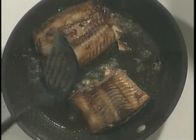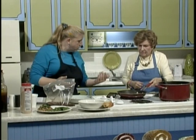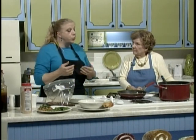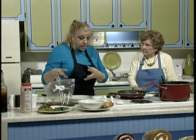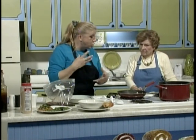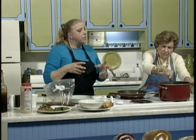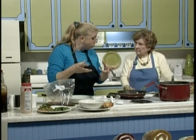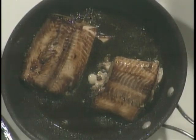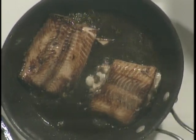Now, this is an Asian-style marinade. If you didn't want Asian and you wanted a different flavor, you could use Italian dressing, and that would give you an Italian flavor to your fish. If you wanted it even more Asian, you could add some ginger and a little bit of wasabi powder to the same marinade to give it some heat, and serve it with rice noodles. Or get some of those egg rolls that you can pick up at the deli and bring home and heat up and have a Chinese style meal with the Asian style fish. So just use your imagination.